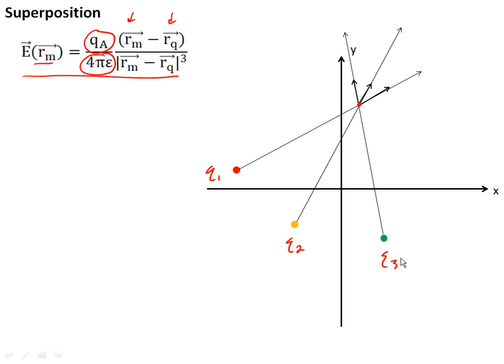So what's going on here? It turns out that what superposition says is you don't really have three vectors mapped to every point in space. What you have is the sum of all those vectors is what the overall electric field is going to be. And you remember we sum vectors by just putting them nose to tail like that, and we're going to get a resultant vector that looks like this.